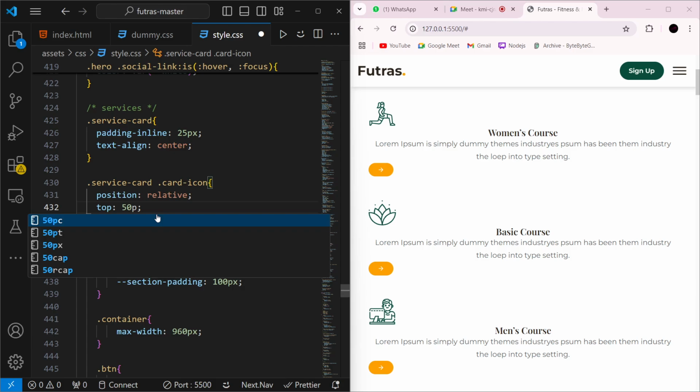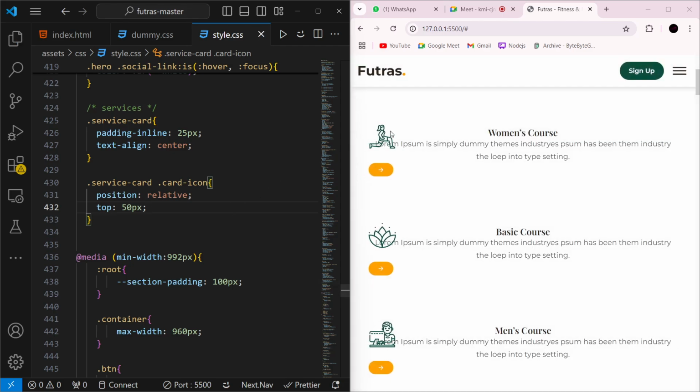This icon is going to move downward. If I add 500 pixels, see, the icon moves to there. So we are changing the position of that particular element.